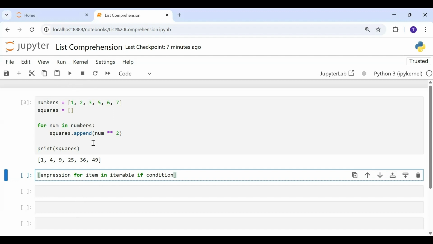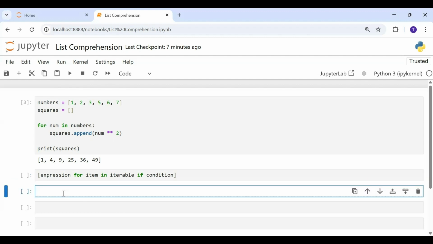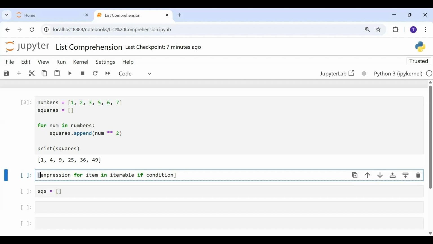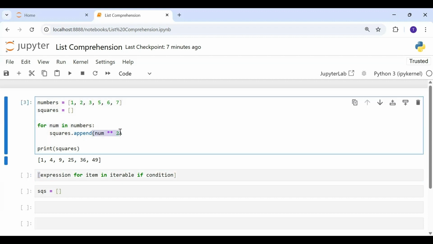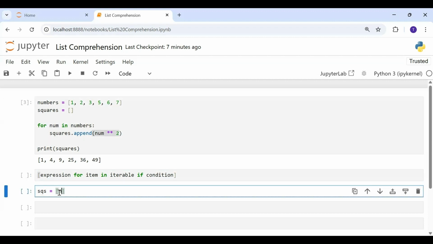If I have to do this same problem using list comprehension, how would I do it? So I'll create a variable, let's say squares, then these brackets, then the expression. What do we want? This is our expression, right? We want to do a square of the number.